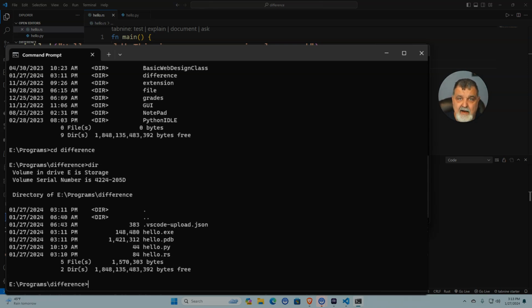All right. So what I'm going to do first is I'm going to show you how you would have to compile your Rust program to get your program ready to go out there and send it out to somebody that's going to be using it. So let's go here. So we're going to do Rust. Okay. Rust C space. And then you're going to do your hello dot rs.